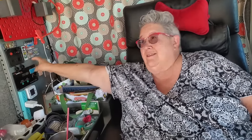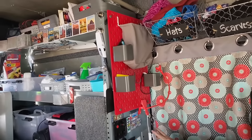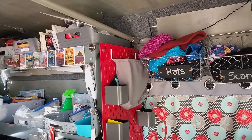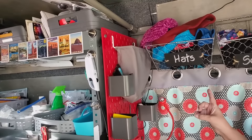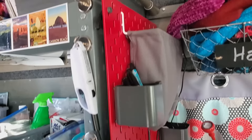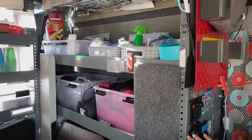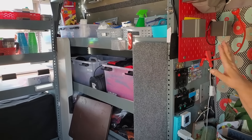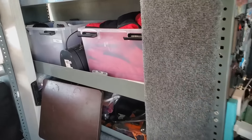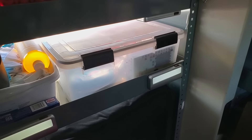These shelves are made for vans — you can see at the top the angle for the ceiling curve. I just ordered these and they actually came in already built. You'd think they'd come in parts, but they came in built, and my son installed them. They're secured to the floor and to the van wall up at the top. One is the bigger of the two, that one's a little shorter but the same height. The nice thing is the shelves are completely adjustable to whatever height you want. We basically arranged the shelves to fit the bins we were going to put on them.